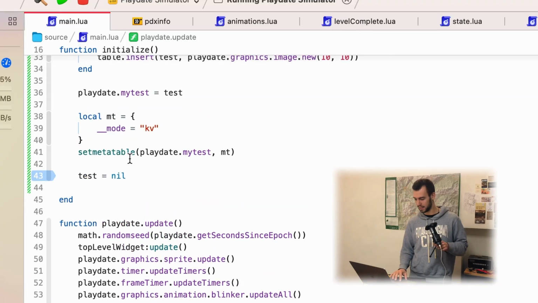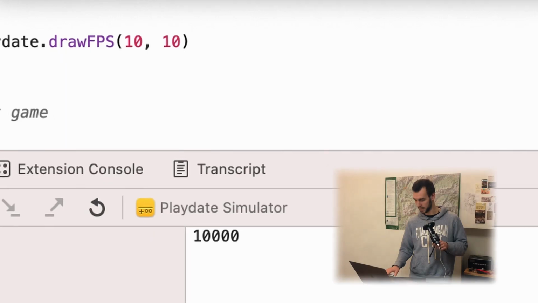Okay, and you'll see that if we don't set the meta table, then the size should be, yeah, it's 10,000. Basically, past that point, it's mysterious what happens. Whoever's pointing to your table and you don't want their reference to count, just be careful about what you're doing on that side. What's best to do is to kind of check whether that table still exists or not. I should keep that in mind.